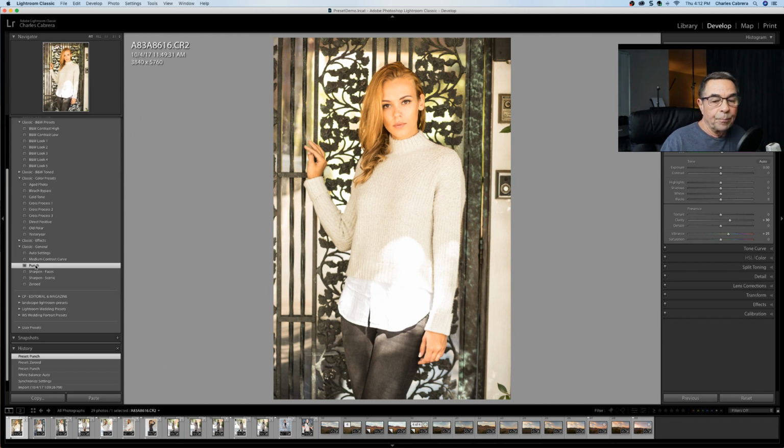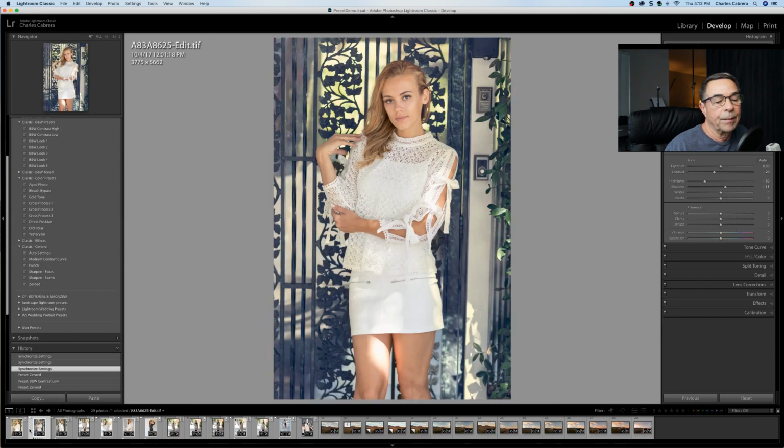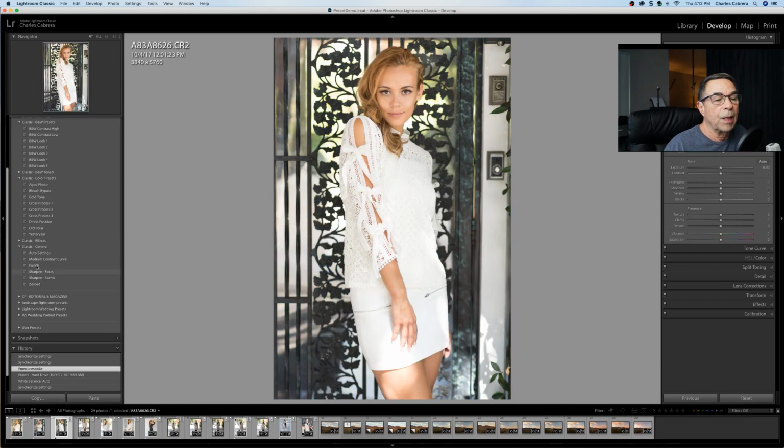And what would be great here is, if I had the same punch that I wanted to apply across images, I could just go to the next one in the film strip down here, click on the punch, and each time I do, I'm applying that same preset.